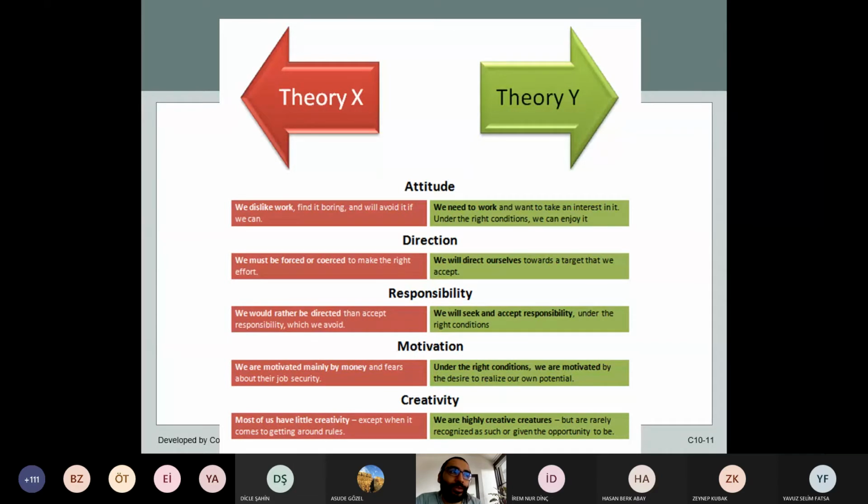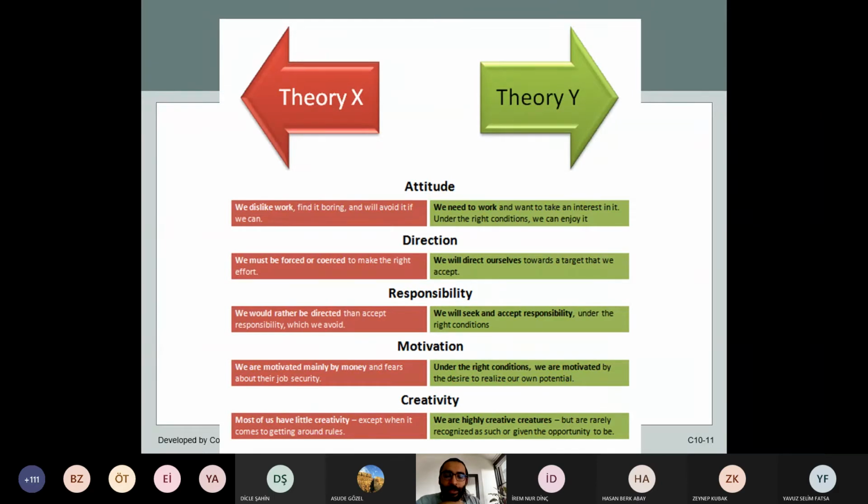And they say that if you want to be successful in your business, you need to like it, right? You need to enjoy what you are doing. So direction must be outsourced, must come from external, outside, according to theory X. And they say that you need to force your employees, right? Coerce them. But theory Y says that you give them a target and they will achieve it by themselves. Intrinsic motivation. Theory X said there could be extrinsic threats.